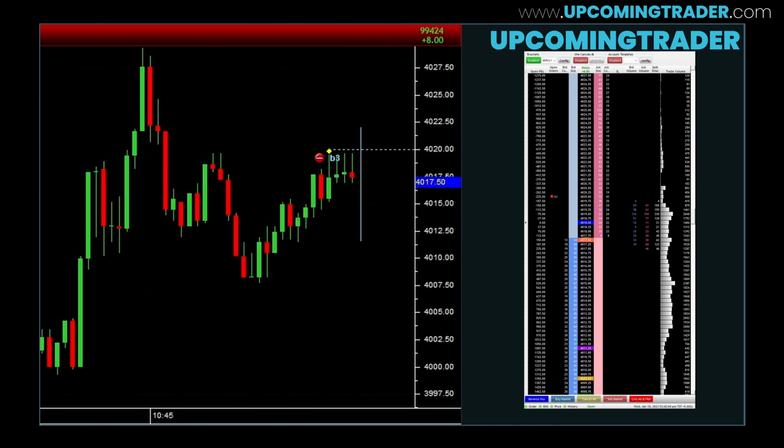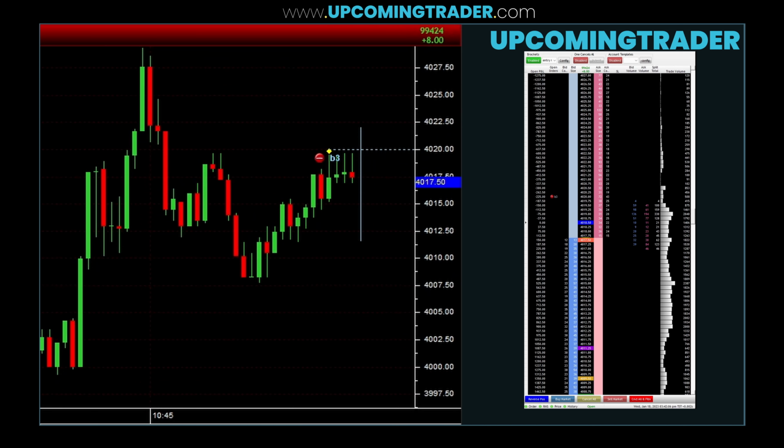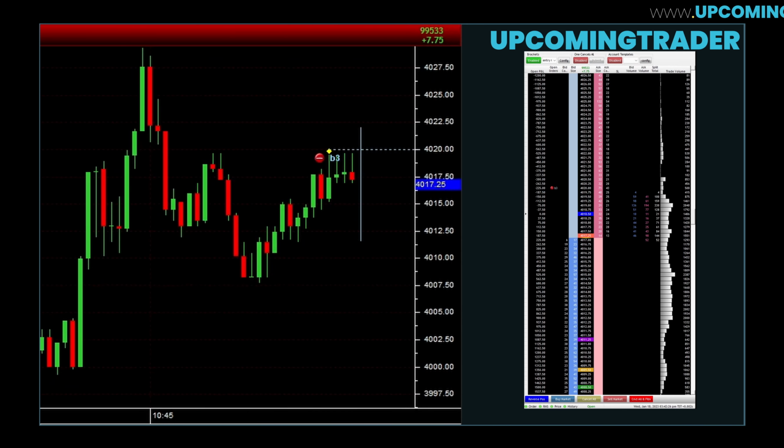TPO charts are very helpful for finding support and resistance levels. You can look at the value area high, the value area low, the point of control, and those single print areas. These are all places where you might decide to enter or exit a trade. One common way to trade with TPO charts is called value area trading. If the price moves back into the value area after being outside, it often continues across the value area.